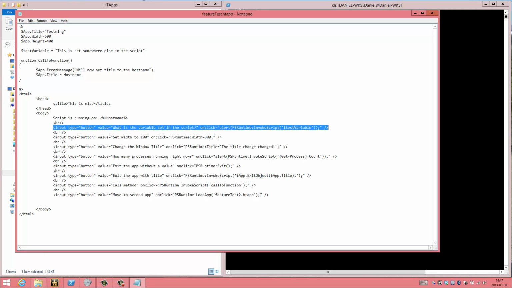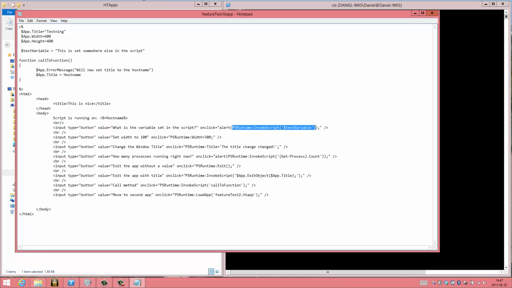If we look at the first button here, we have the standard JavaScript on-click. But instead of running JavaScript here, or actually I'm running JavaScript also side by side with PowerShell. So on-click, alert. Alert is the message box function in JavaScript. And then we want to get a message here from PowerShell. So we define p as runtime, colon. That tells the system that it's a PowerShell method we want to call.